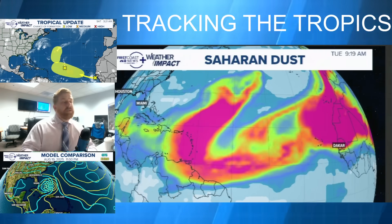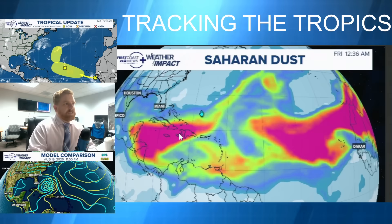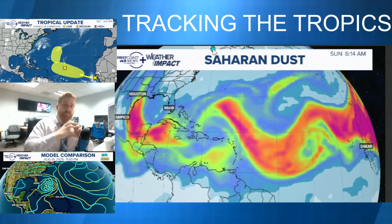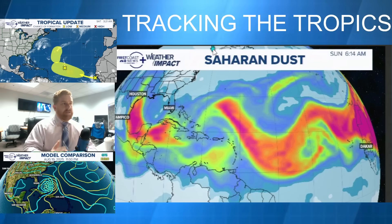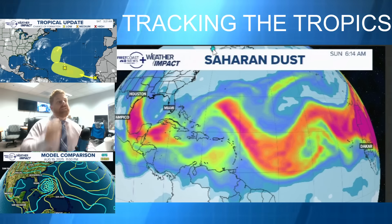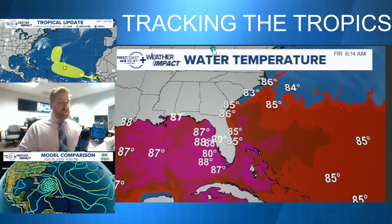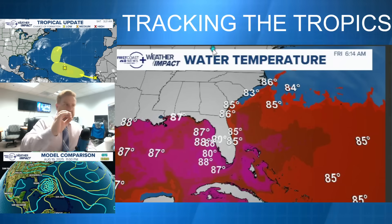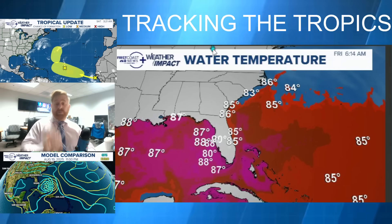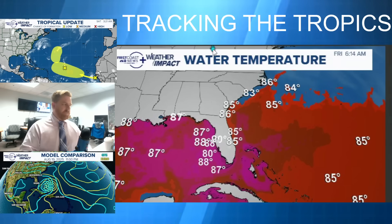Taking a look at the Saharan Dust — there's plenty of it out here, but you can kind of see the swirl right in there. The guidance is trying to pick up on a pocket of relatively moist air embedded within the overall Saharan dust. If that dust blows a little bit stronger and you get a lot of that dry air mixed in, that would hinder significant development as this moves across the Atlantic. At the same time, sea surface temperatures are exceptionally warm across the Caribbean, into the mid-to-high 80s — some spots up near 90 degrees — which would allow for intensification.